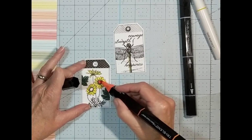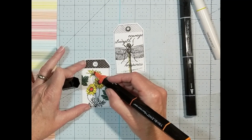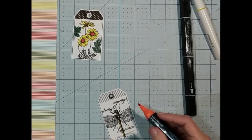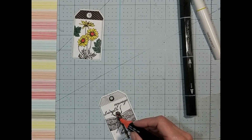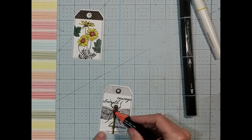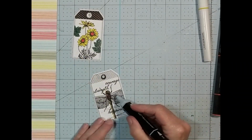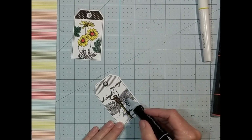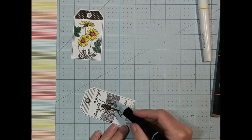The tag stamp was the stamp of the month for July, and it's called Garden Tags. And it's still available. You just can't get it for $5 if you purchase $50 or more products, but you can still purchase that. And the die cut that I use to die cut those tags out with, they call them thin cuts, and it's called Tags and Tab, and it is Z3726, and it's still available from Close to My Heart.